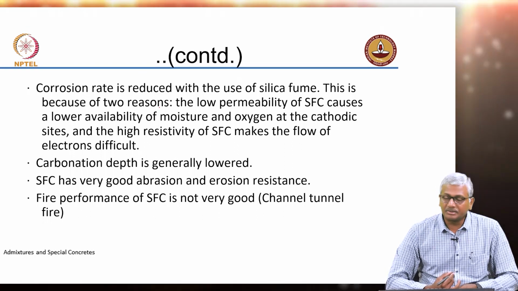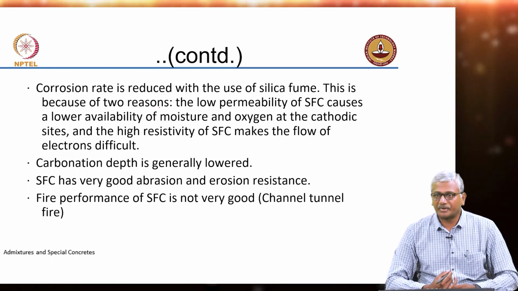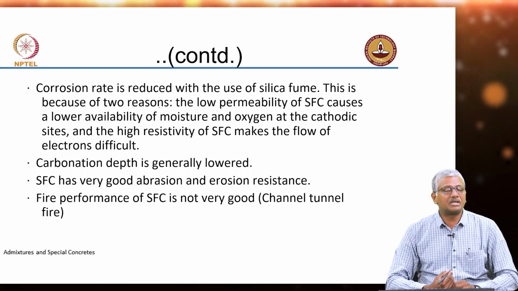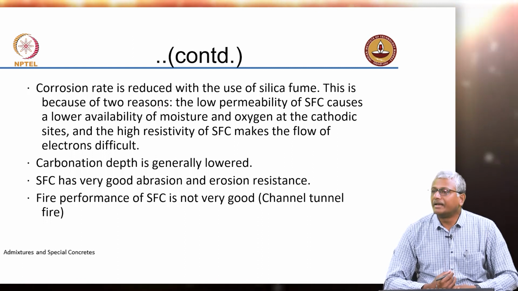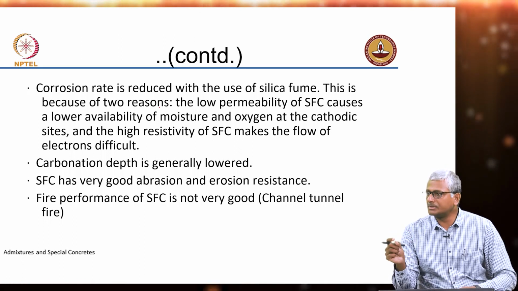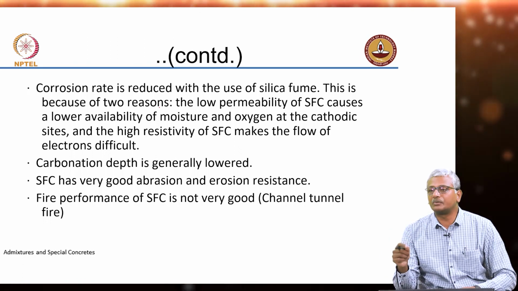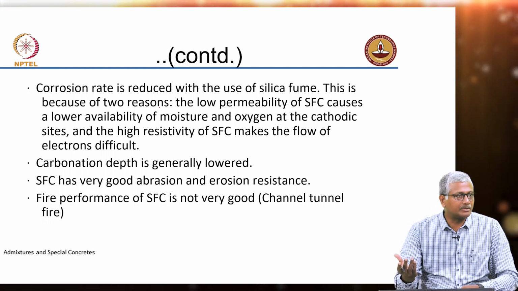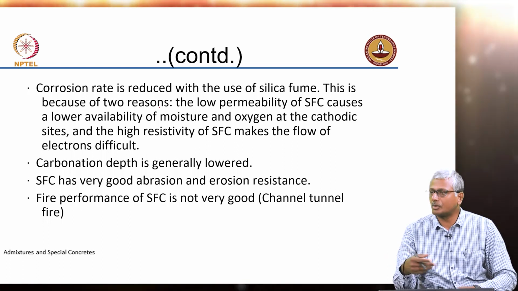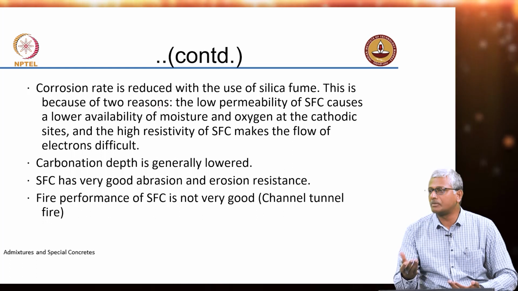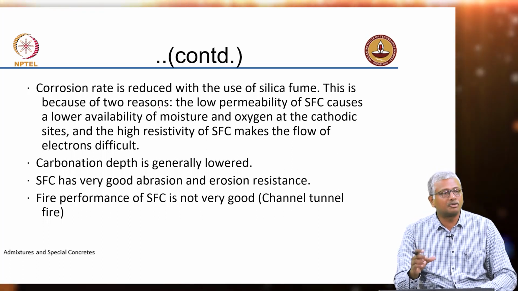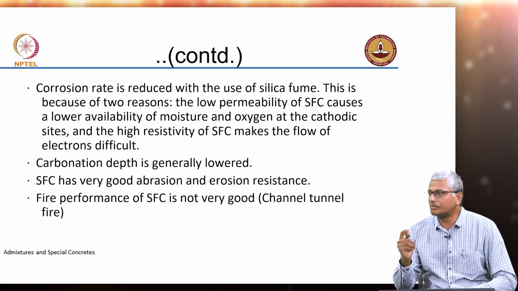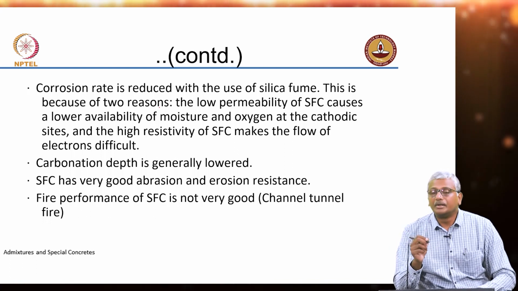Now, carbonation is a tricky situation, right. We talked earlier that carbonation happens when CO2 enters concrete from the external environment and interacts with calcium bearing phases to convert those to calcium carbonate. The problem with carbonation is not the chemical reaction, the problem is the fact that this reaction lowers the pH, and that lowering of the pH makes the steel susceptible to corrosion, right.